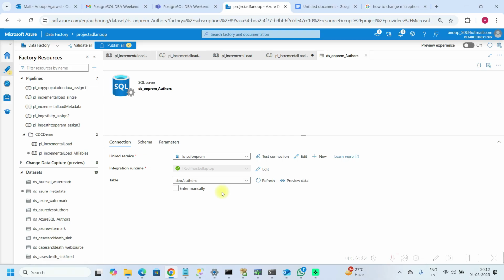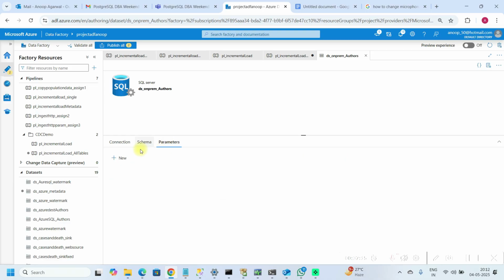So what we can do is go in here, we are parameterizing the data set. In the data set, what we want is the destination table. So we'll create a parameter for the data set which is called destination table, with a value of string, and we will provide this value from the for loop so that we can connect to different tables each time.